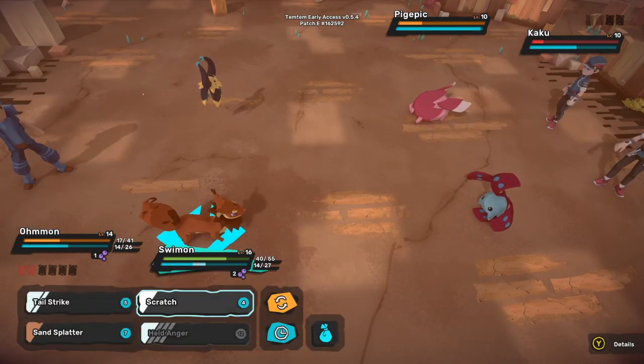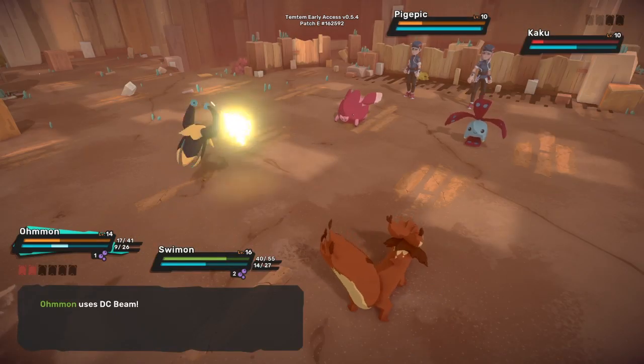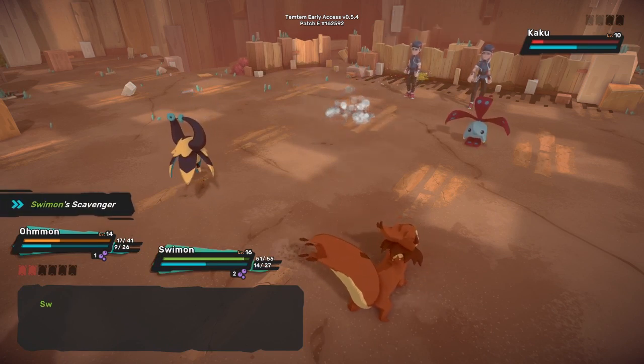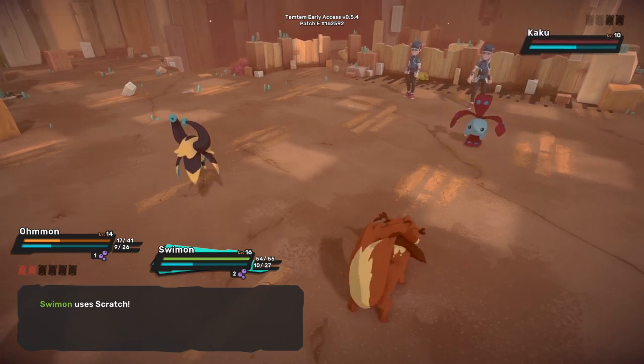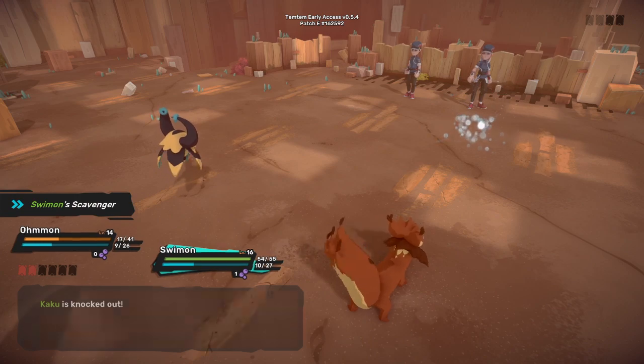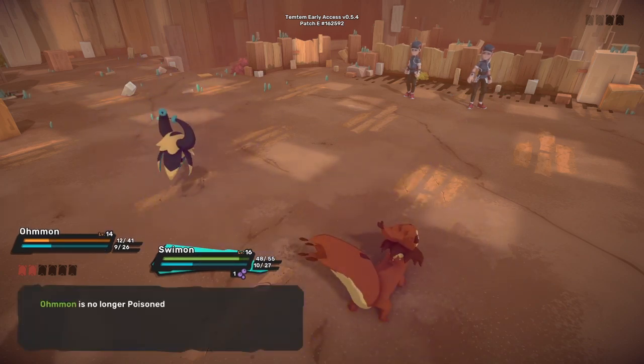Alright, another DC Beam, and Scratch should be fine. I don't think Swimon's attack was lowered that much. And of course, able to heal the Scavenger. I love that ability. It's fantastic. I want like a whole team of Swimon Scavengers. Alright.